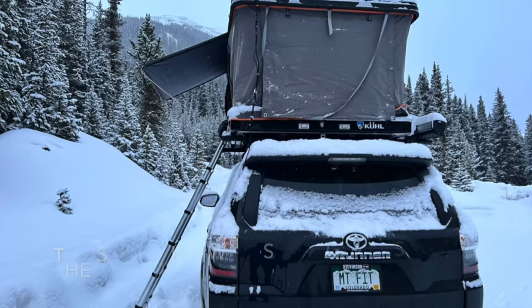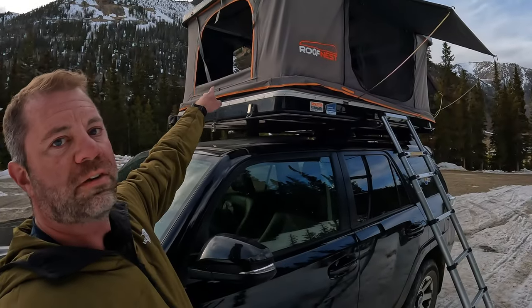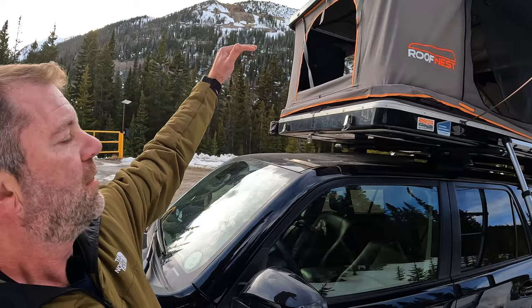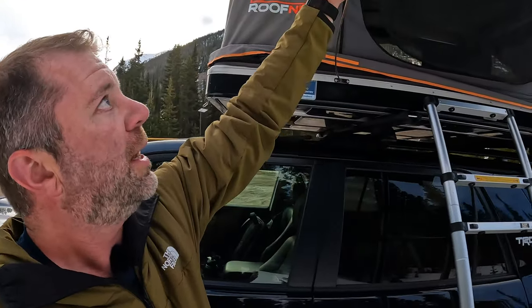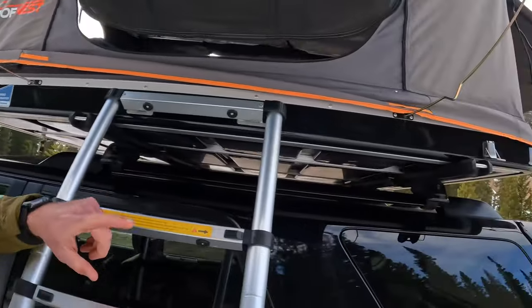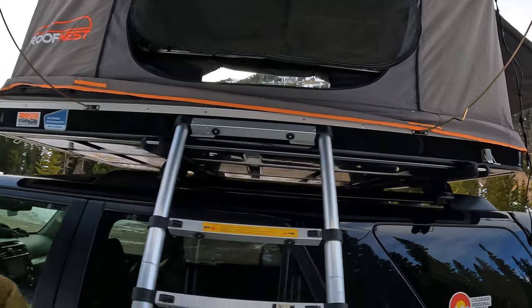Here in about an hour, when that storm hits, I will close up the far side, and I will do the mesh up on this, and I'll have this only open probably a third or a quarter of the way. I'll have this guy open though, but you can bring these guys down to here. So there's a little nubbin right there, and you can bring the awning down to there, and that way you still circulate air, but you're not getting wind, or potentially, if things are going sideways, literally keep moisture out of the tent.